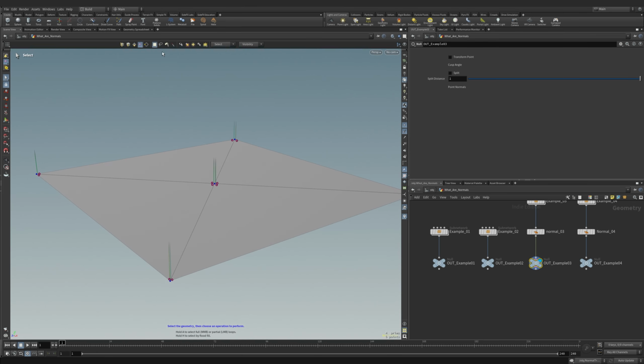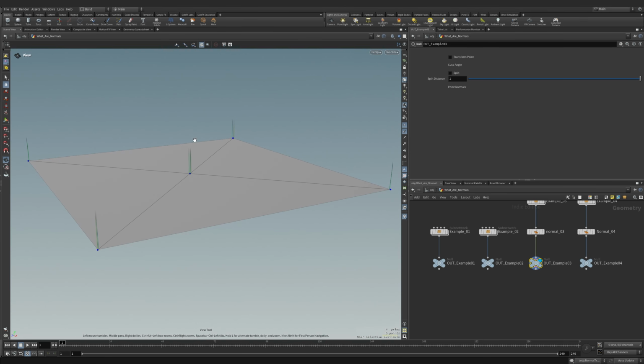Now, I'm just going to exit out of this. We can transform this point. So I'm just going to take this point over here and move it down. And you can actually see now that these vertices aren't pointing up anymore, or these normals aren't pointing up. See if I shift it, right? And what's actually happened is because these are all connected, right?